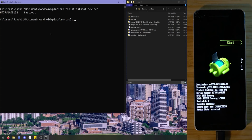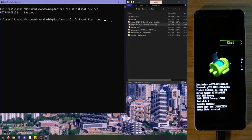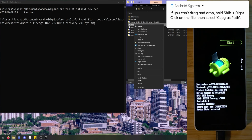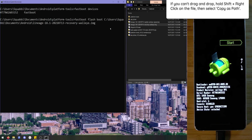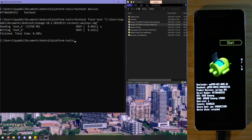So after that, we need to flash the Lineage Recovery image to our boot partition so we can boot into it and flash our ROM. And to do that, we need to type in fastboot flash boot, leave a space after the word boot, and drag in the Lineage Recovery image. And if you can't drag and drop, you can hold Shift and right click on the file that you need and click on copy as path. And if I just get rid of this, you can right click to paste in whatever's in the clipboard, and you can hit enter that way as well. That's if you can't drag and drop the file in, but if you can do that, that's probably quicker.